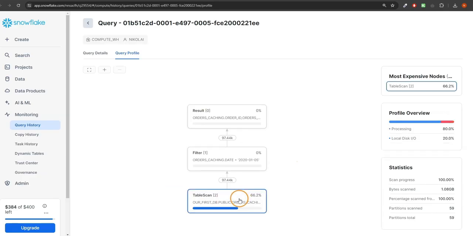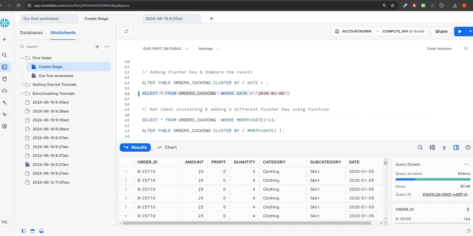So we can see if I select again table scan, still we are using all of the partitions. So it seems like this hasn't worked. But like I said, this is first of all only a metadata operation, and it might take a little bit of time, so maybe like half an hour or 1 hour until this is reflected actually physically in our micro partitions and that this has been reclustered. So therefore we will wait around half an hour or 1 hour, and then we will be back to check on this again.